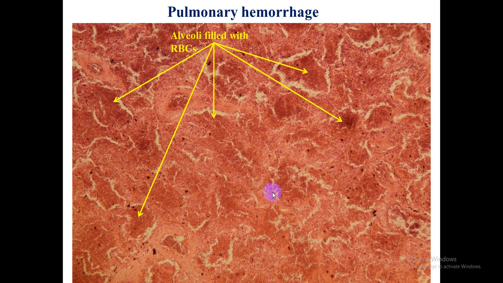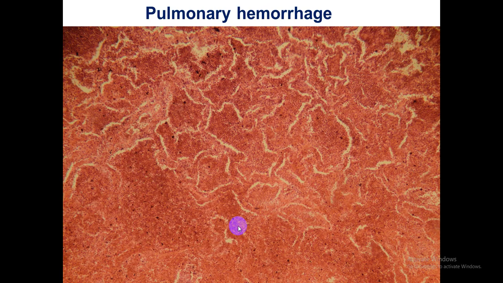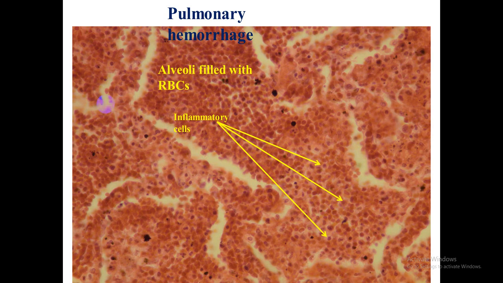Here is a typical example of hemorrhage, pulmonary hemorrhage. We see all these alveolar spaces on the microscopic feature of the lung. All these alveolar spaces are filled with whole blood, and this represents the alveolar septa. When we go to high magnification, it appears clear that the alveolar space is filled with whole blood, and this represents the alveolar septa. Also on high magnification, the whole blood contains massive RBCs and inflammatory cells, and this represents the alveolar septa.